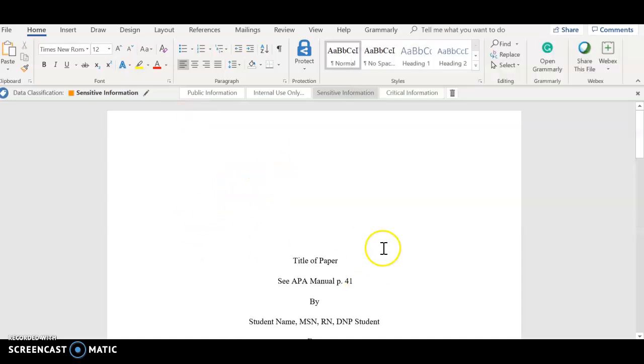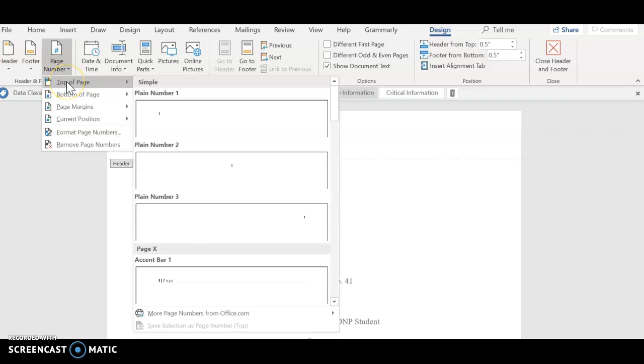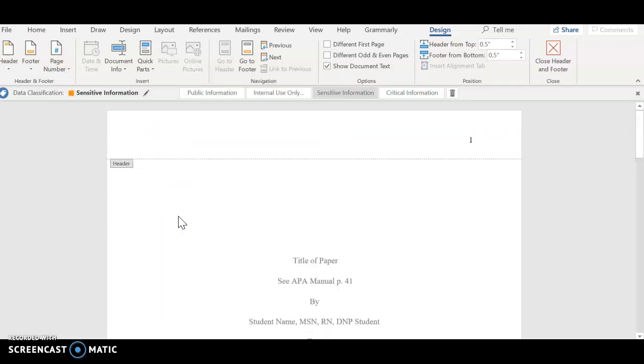The focus isn't on that right now. Okay, so how we do this is you may have your toolbar set up differently. Oh, look, here's Grammarly. But what you do is you click on the top portion of the paper and you can go to Insert and Page Number and top of page and hit it so it comes off to the right side. And then Running Head.